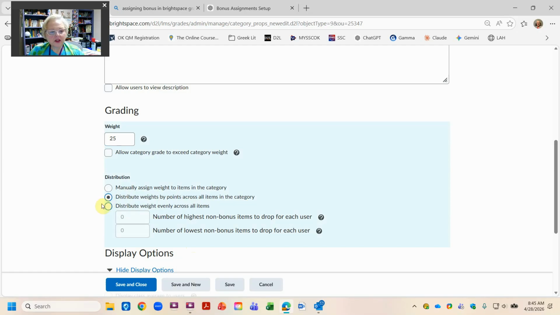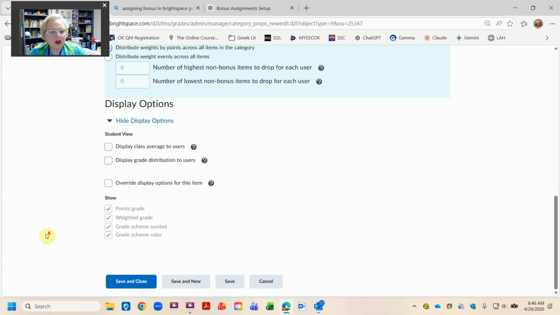If I want everything to count equally, let's say I have 10 quizzes and they're all worth 10 points, then distribute weight evenly across all items makes sense because that means that everything is just 10% of that final category, right? I like to do this one so that it doesn't matter what I do. The quizzes and tests that are worth more points are going to count more in the weighted category.